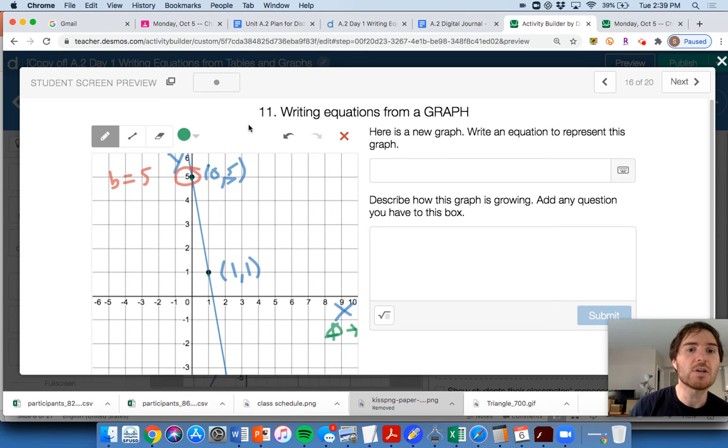Okay, so as we go from 0, 5 to 1, 1, our x is going to get bigger by 1. Look here, x changes from 0 to 1. x got bigger by 1. How did our y change? We go from 5 to 1. Oh, interesting, we got smaller here. So how do we get from 5 to 1? What would we have to do to 5 to get to 1? We would have to subtract 4 from it. So we draw down 1, 2, 3, 4. Negative 4 there is our change in y. Our rise is actually a drop, right? A rise of negative 4 is a drop of 4. So negative 4 for our rise, and our run is plus 1.